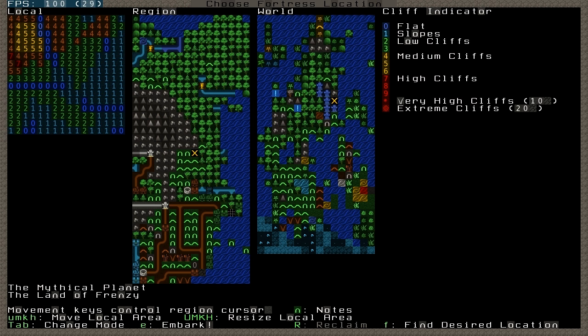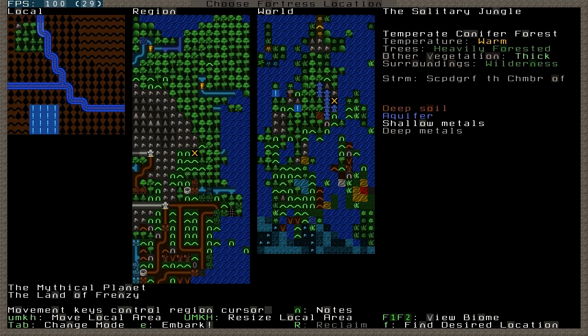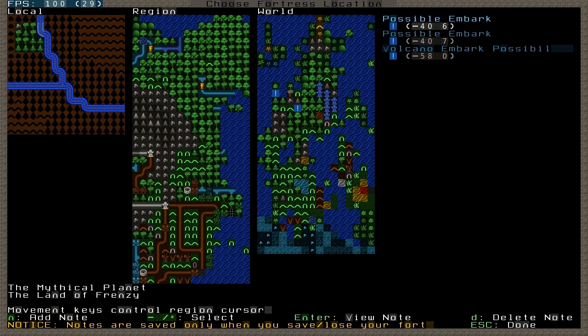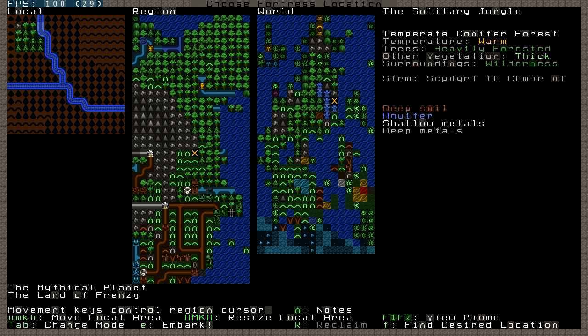And then, well actually, just a moment, I will disable my notes here. Delete. Yes, because I couldn't see my selected local area there. Now those flashing exclamation marks are a bit confusing.